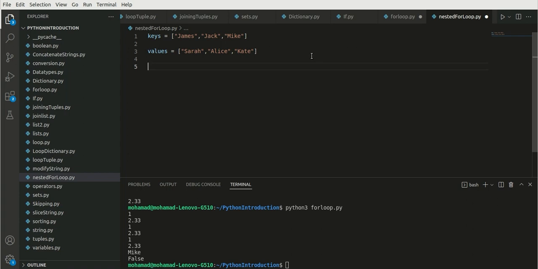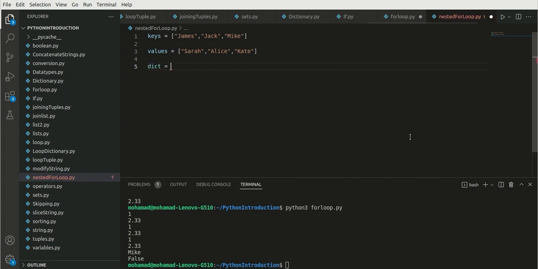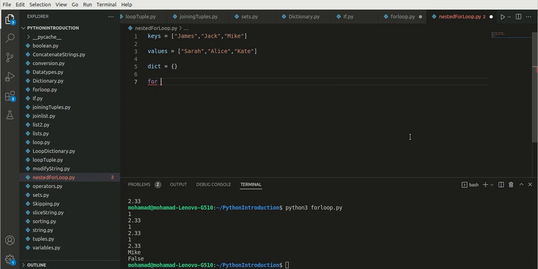So let's see how we're going to do this. Here, for example, we can say dict equals, and we declare an empty dictionary, and then use the nested for loop in order to print out different kinds of ways in which these three will face these three.